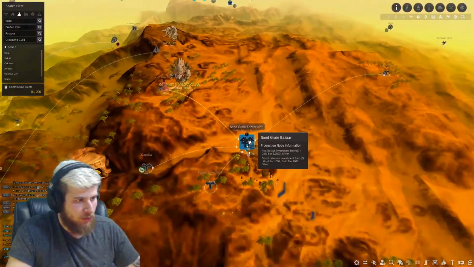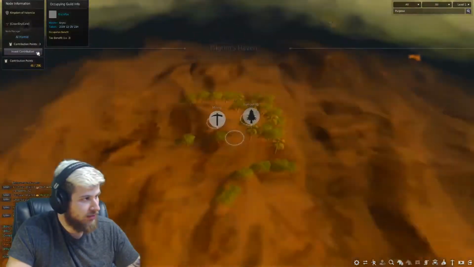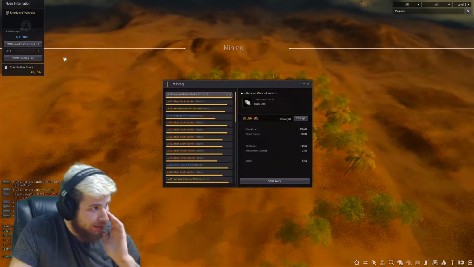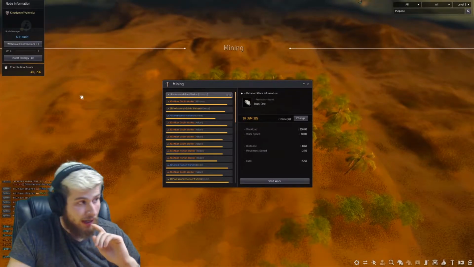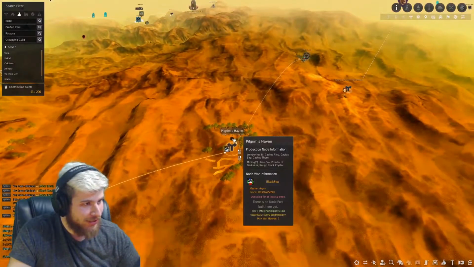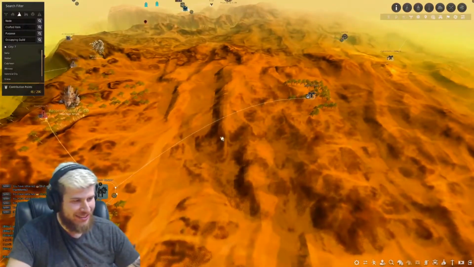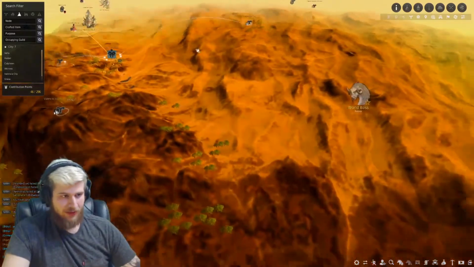Actually, can you get a worker at Sandgrain? Do you get a free one? Oh my god. Okay, we're doing this then. Boom. Wow, that's 6 CP. That's painful. I don't know if I want to do that. I'm withdrawing contribution. That's 6 CP? That's so much. We'll get back to that. Maybe if we have leftover money.